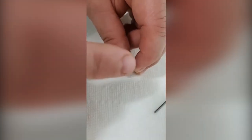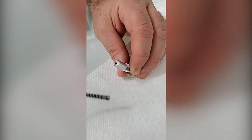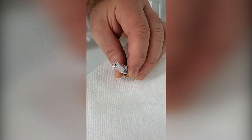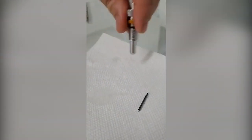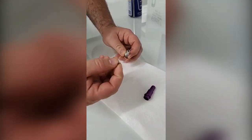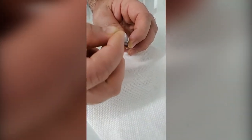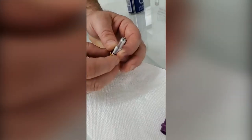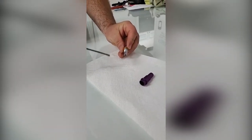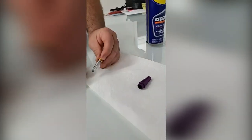Those are the bearings. What we want to do is take this WD-40 and get a drop going — put a drop on there and let it soak in. Then we want to start to pat it on a paper towel to get the excess off. Then we're going to take this blade — this is the 45-degree blade with the red sleeve on it, not the blue or yellow one. We want to put it in, and the magnet grabs it. We also want to take a drop of WD-40 and put it on that gasket right there, then pat it off.